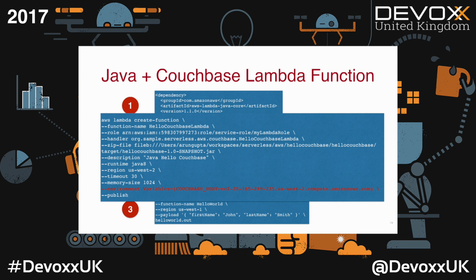Now the key part, I could host my Couchbase or my database wherever I want to. In this case, the only thing that matters is I'm passing an environment variable where I'm saying Couchbase host, this is where the EC2 instance is running. So on this host is where I'm going to have Couchbase available. Once I have the host information available to me, I can use that in my application and say, hey, go connect to this host and do whatever database operations need to be done. So pretty much everything that we have been doing so far, but with a little bit of nuance from a serverless perspective.